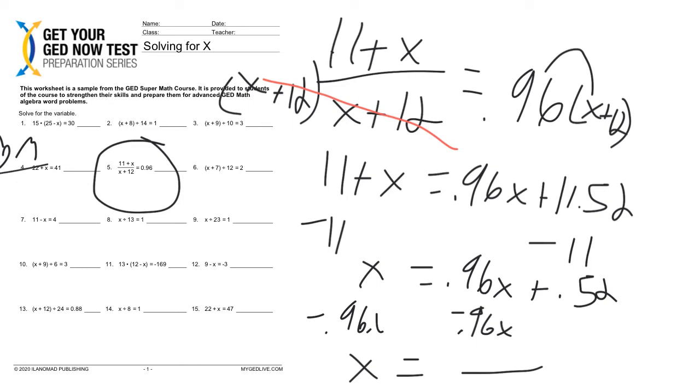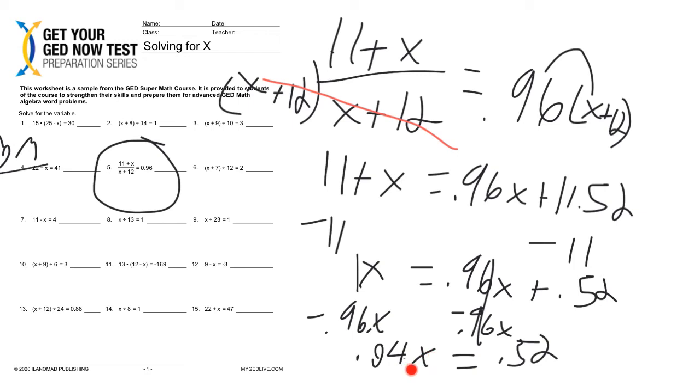Actually, let me erase this. All right, get rid of that. Give me some more room to work here. So the other thing is you have to see that there's an imaginary 1 here. We don't see it, but it's there. We can actually write it, but you always assume if it's just an x, it's 1x. So it's like 1 minus 0.96 gives us 0.04x, and then that cancels out, so then that gives us 0.52. And so again, we just continue to whittle this problem down by doing the opposites.